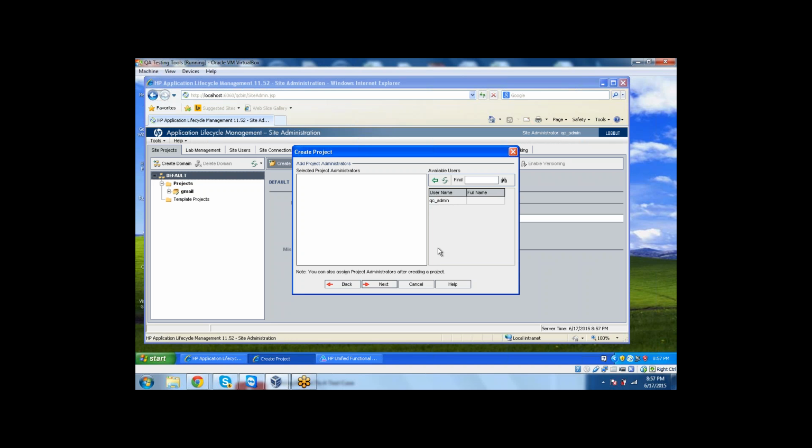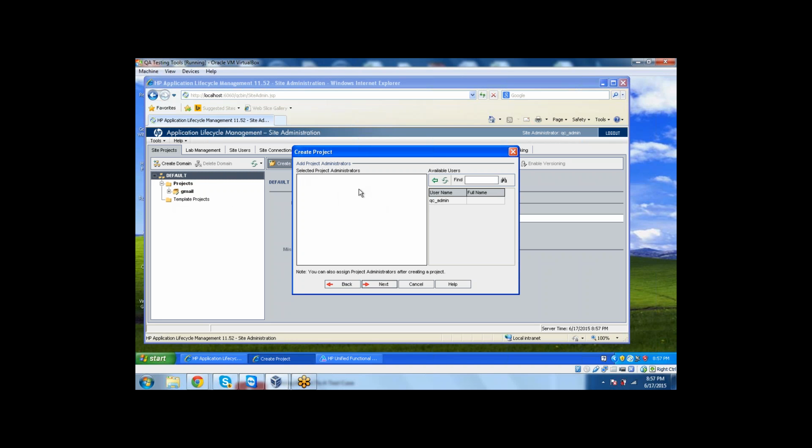But in the real world, when administrators create this project and they have your name here, they click this arrow, your name goes from here to this side, and it means that you are assigned to this project that we just created.